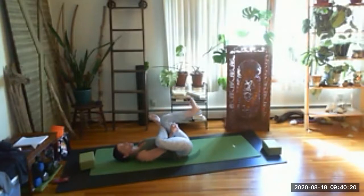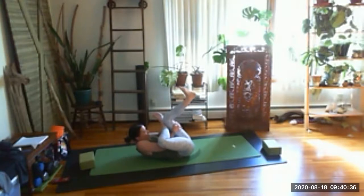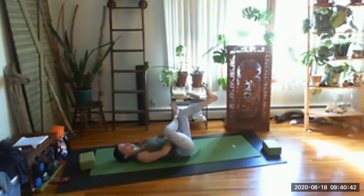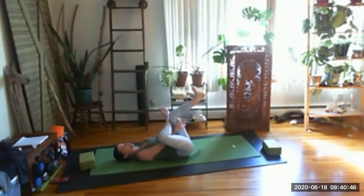What I see a lot of people do is they do this. I want you to think about being active with that left leg. And even the right toes can be slightly flexed back towards you too. If you can't reach your hands, you can take a towel, you can take a block, because I don't want you like this. I want you to think, bring those shoulders down. So anything that you can hold on to with your hands if you can't reach, you can get into the same position and get that same stretch.